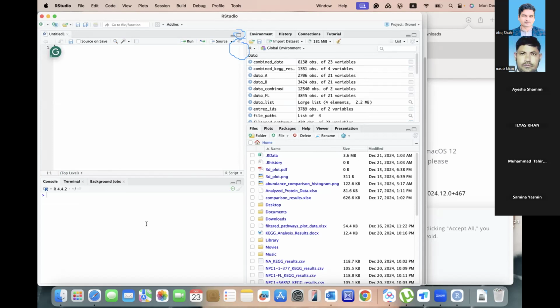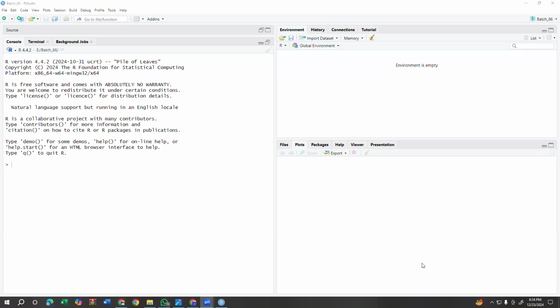4 screens. Okay, so now I'm sharing my screen. Maximum participants have 3 screens, but some participants have 4 screens. Don't worry.